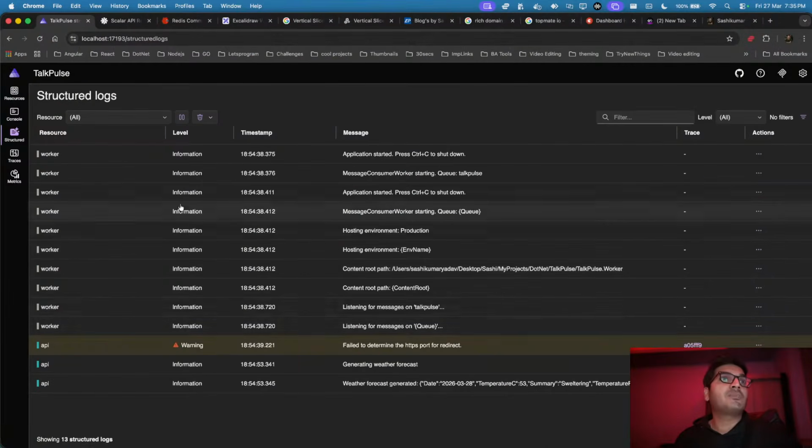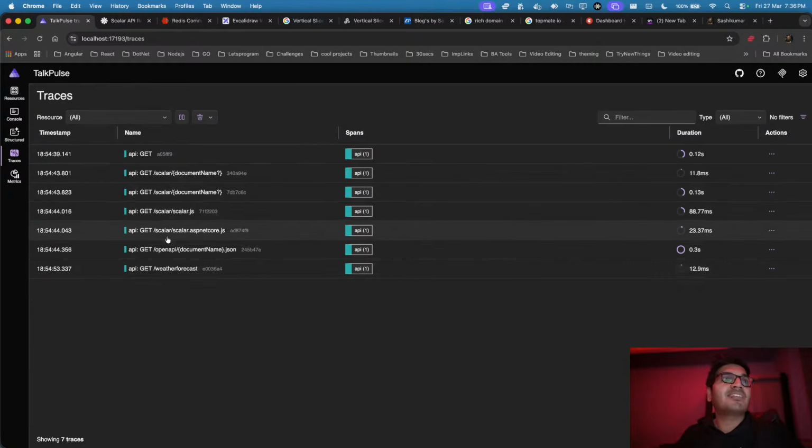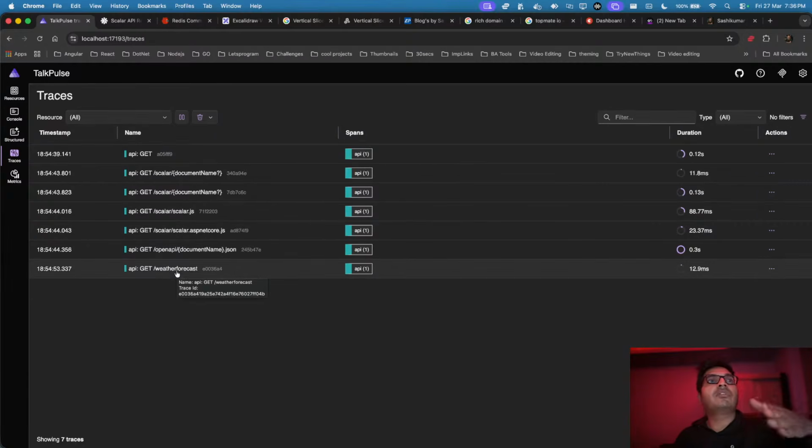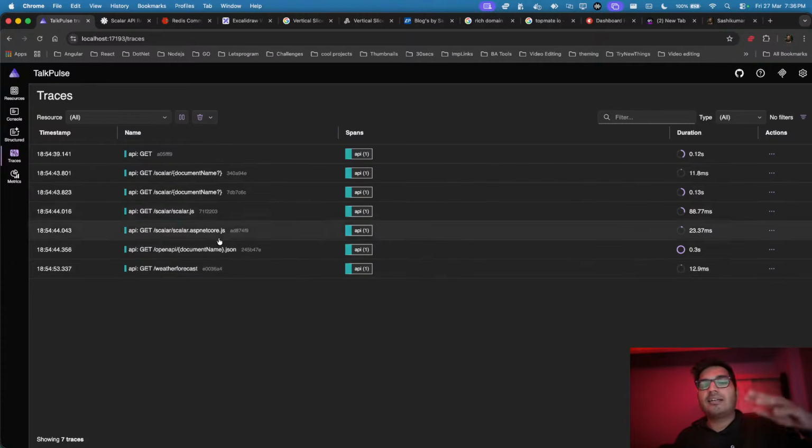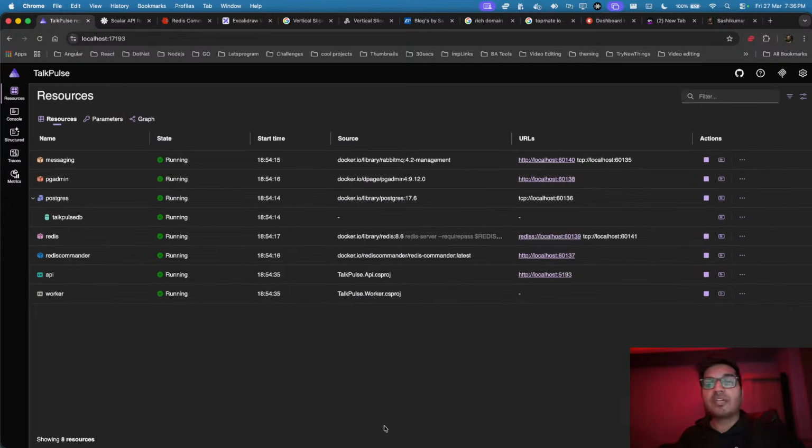You want to maintain some structured logging. Hey, what happened with each API call? What was really happening with each API? You can also have traces, like, hey, what happened when I went to this weather forecast and so on. So you need to get all those kinds of logging, so you can create something called a logging behavior. Maybe I need to code and then only it will make sense. I'm not sure if my theory makes sense now, but once we do the coding, I can explain more about what this behavior pipeline is.